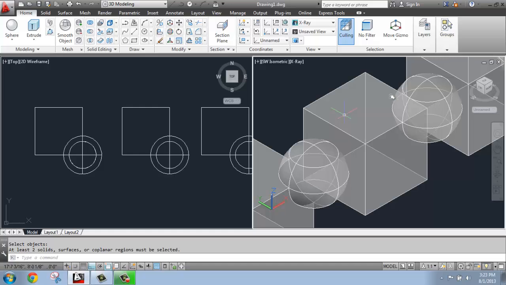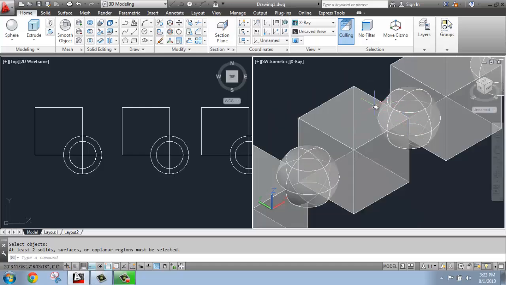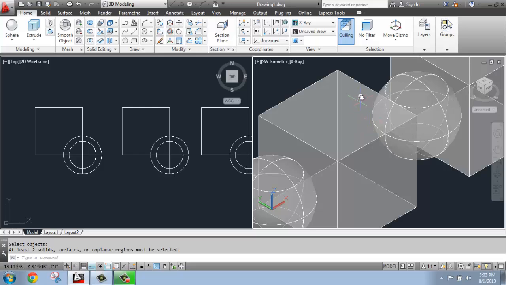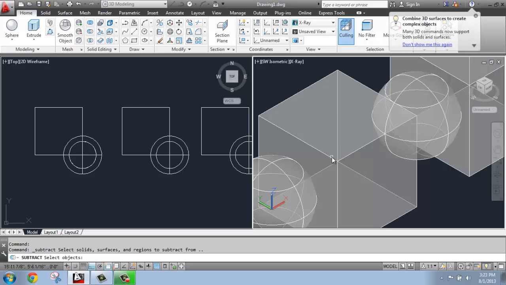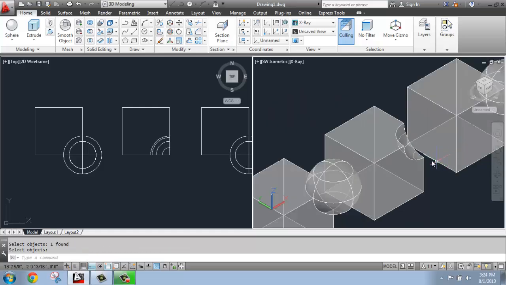If I come over to the next one, where I have that original two solid situation, what I could use is subtract. What subtract will do is use one solid object to cut away at the other one. So let's say I wanted to keep this cube shape, but use the sphere to cut away at it. I could do that with subtract. So I'm going to pick the subtract tool. And the trick with this one is you pick the object you want to keep first. So I want to keep the cube. I'm going to pick that one, hit enter, and now pick the sphere, enter, and that cut away that sphere-like shape out of that corner.